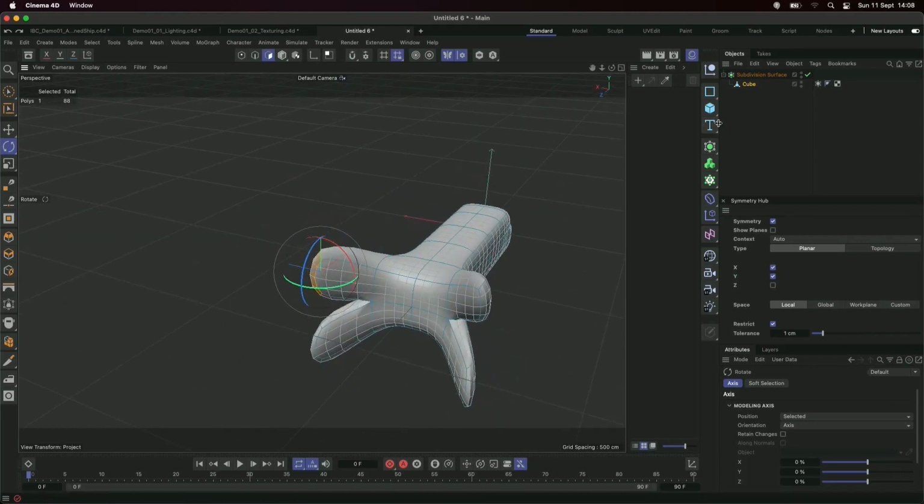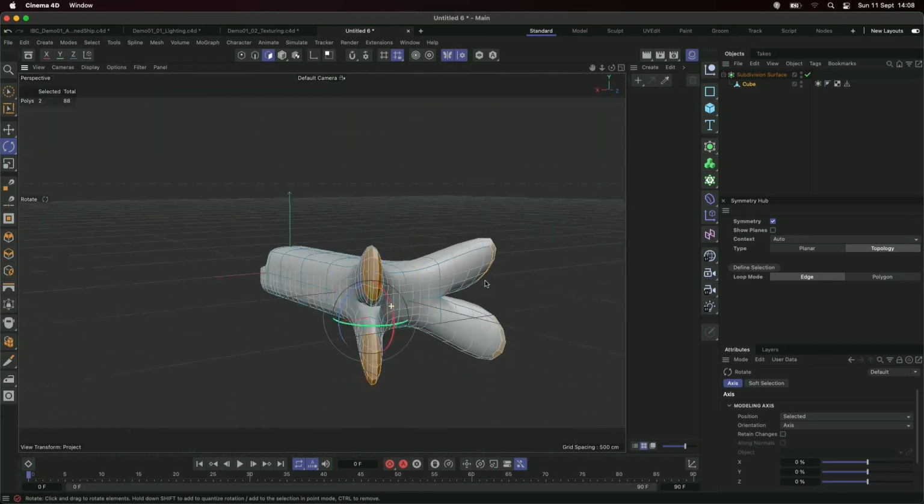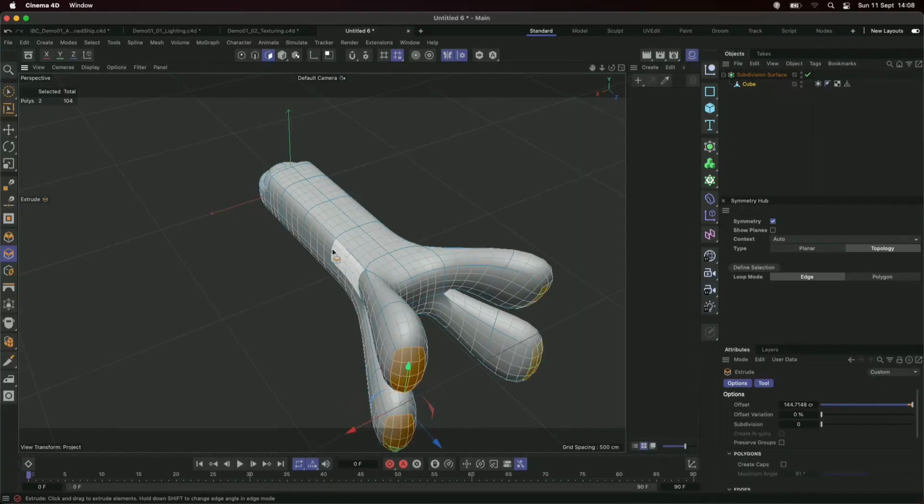So, although the thing is, this is the workaround. What we can do with the hub, in theory, if I go to topology and I go to edge, and I can select these two, and I can define my selection. So, in theory, I should then be able to select the other two, and I can change it, because now it is using the internal geometry and the polygon selection as the mirror, entirely on purpose, to give you the ability of moving stuff around. So because you can define where the planes are, you can get around interesting quirks, which is really nice.